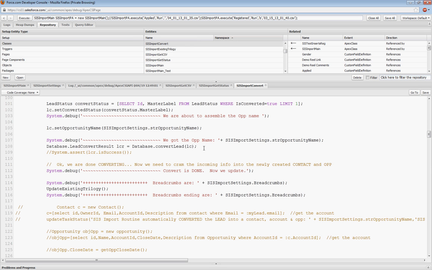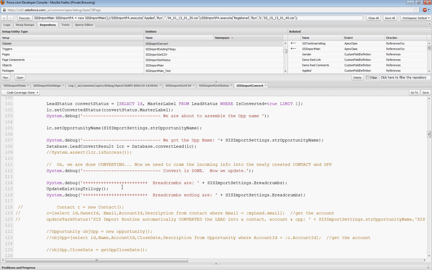We've done it. And it takes all the data that was in the lead, and it jams it into the new trilogy of contact, account, and opportunity. Now the other problem we have is this. Remember that I brought incoming data in from our other system, which generates the data and drops the CSV file.